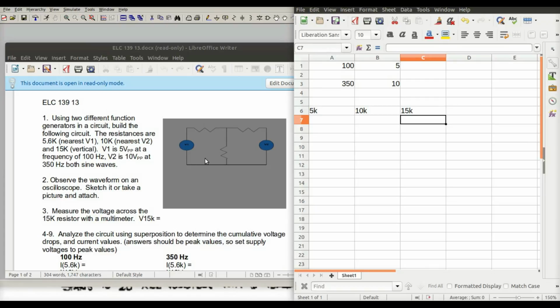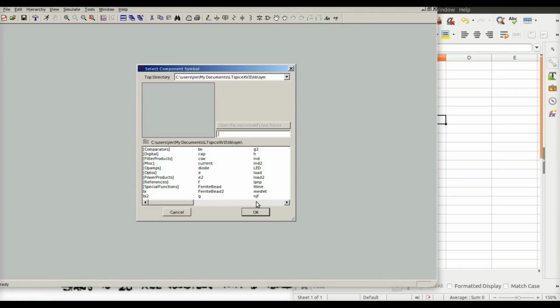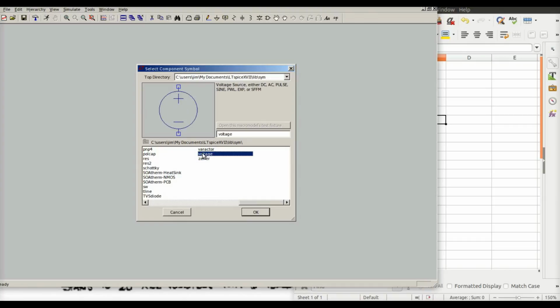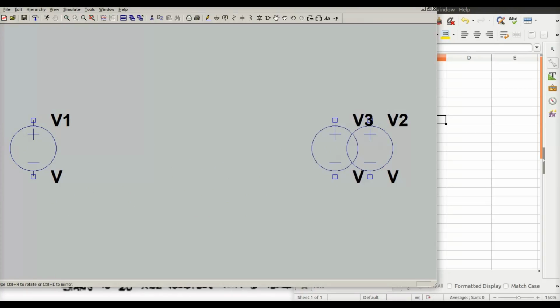Okay, so now we just basically want to build the circuit. I've got LT Spice open already. So I need 2 voltage sources, V1 and V2. I need a ground.